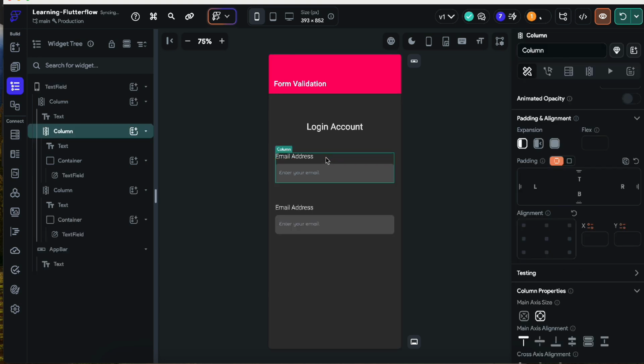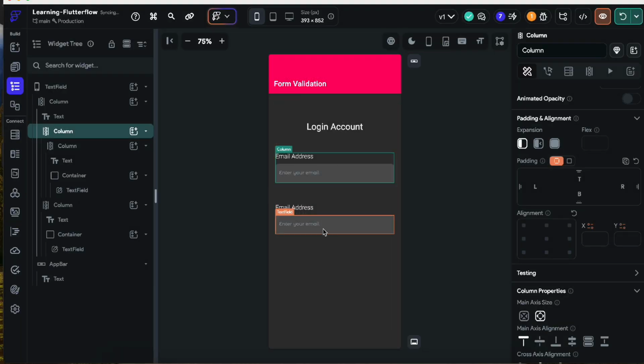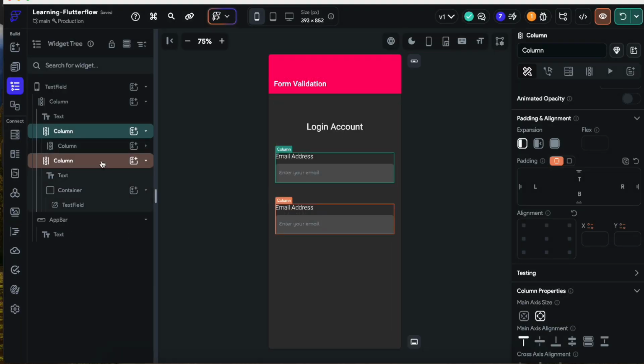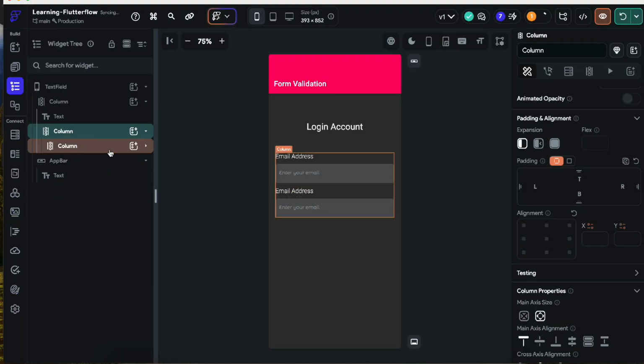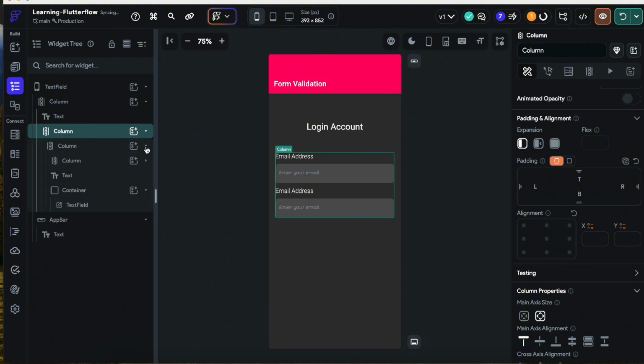The other way is we are gonna wrap our column with another column, and I'm gonna close this column, and I'm gonna close the other one and move the other one into the same column. So let's make it happen, and let's drop it.